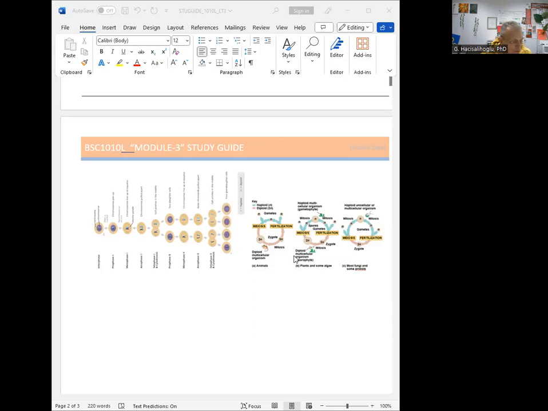So always remember, the main product of meiosis is the production of gametes, like egg or sperm cells. There are 2 cell divisions, meiosis 1 and meiosis 2, giving 4 daughter cells. Each of these 4 daughter cells is not the same. They are unique to each other, and then they form egg and sperm cells.